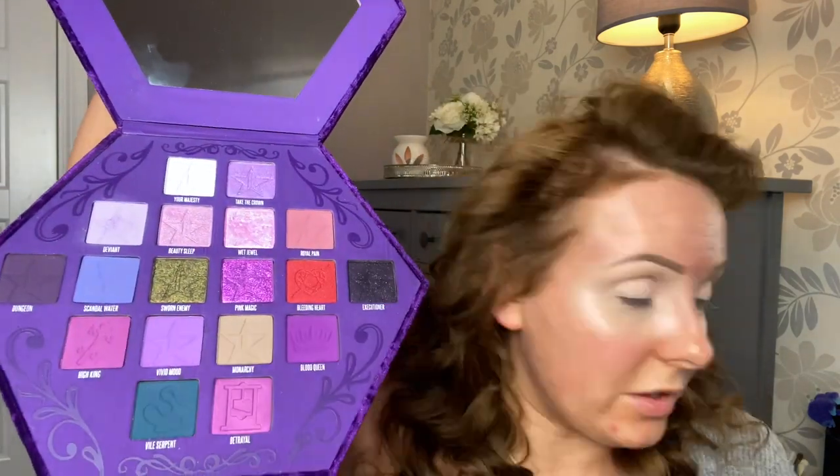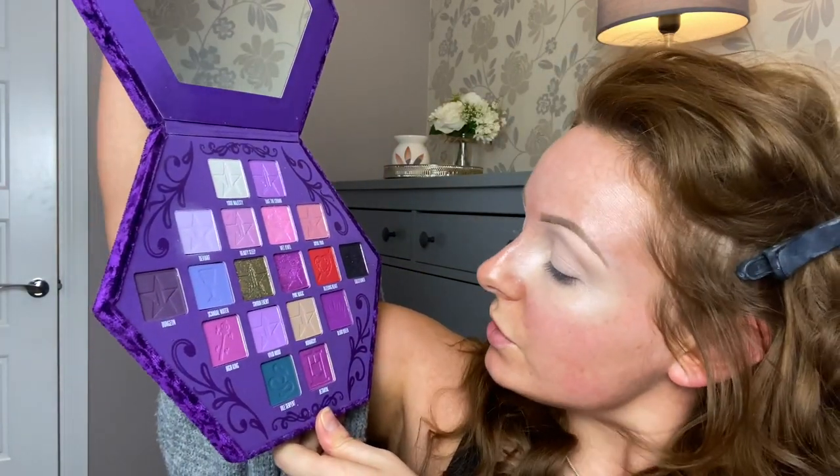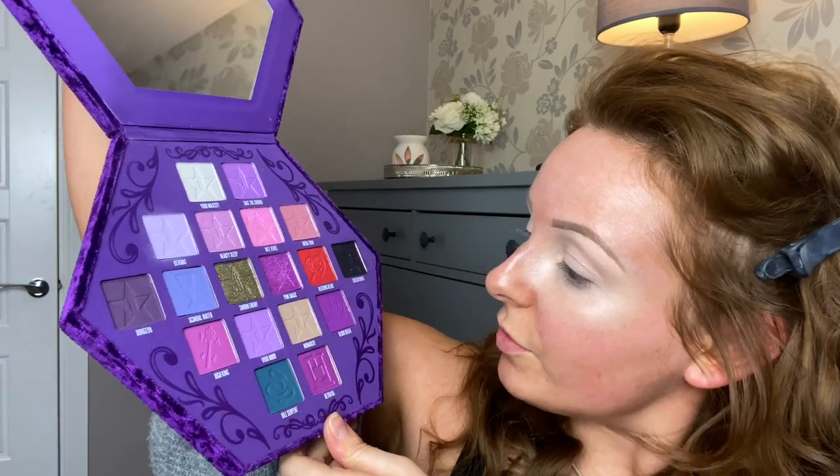This makeup palette within a few weeks is going to end up absolutely filthy. What the eyeshadow palette is like, I'll just take the cover off. I like to keep the cover off because you do get a lot of fallout from the pan. I'm not sure what I'm in the mood for, but usually I just go with the flow, so let's see what I come out with.